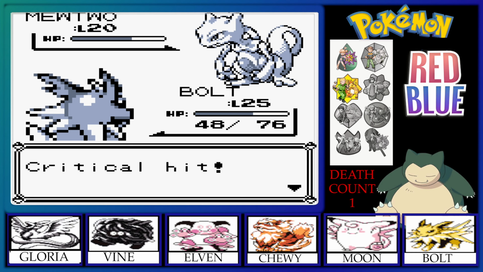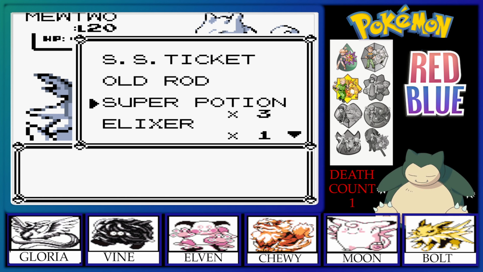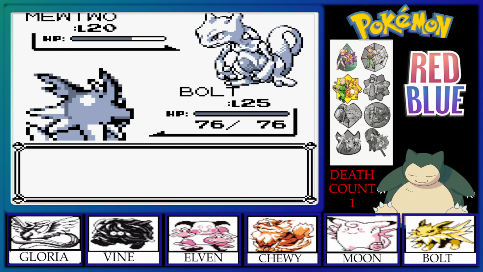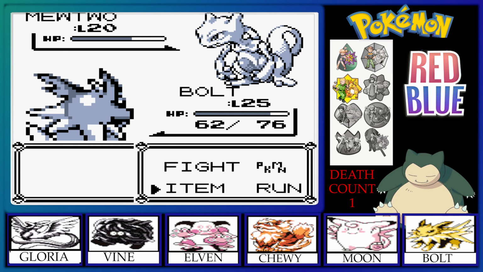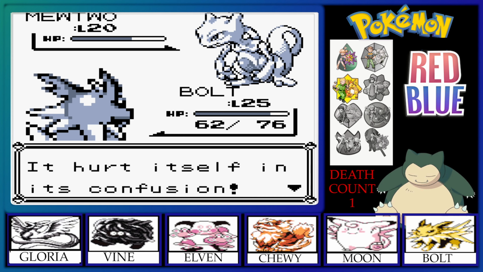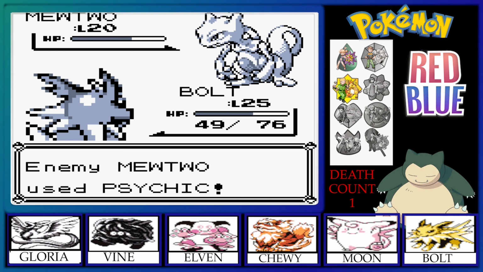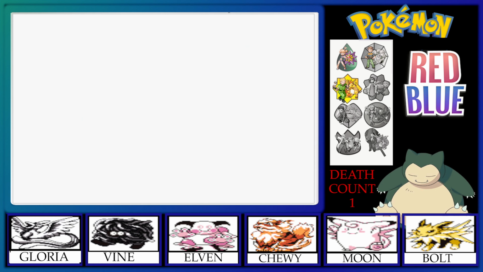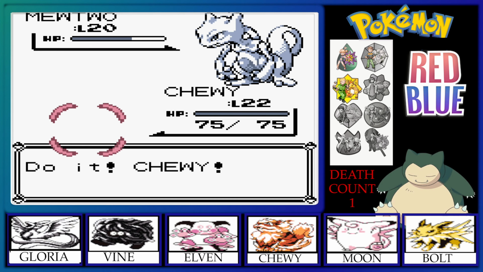Okay. You gotta stop that. Okay. I'm gonna run out of... Oh my goodness. Okay, Swift. I can survive Swift. Okay, and it's over 50, so I know that I can survive another critical... What? No! No! Don't be a crit. Oh my goodness, I did not realize I was confused. Oh my goodness.